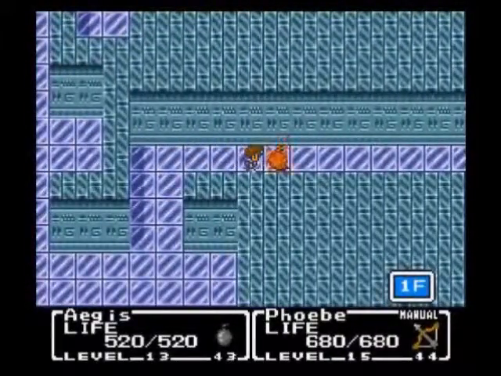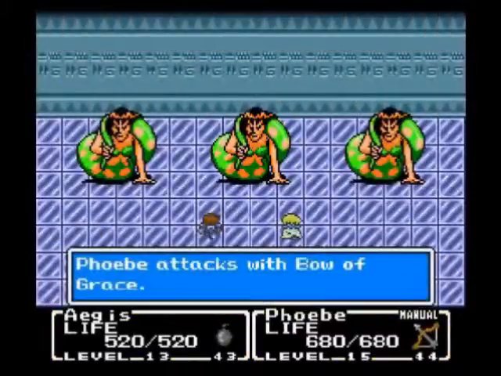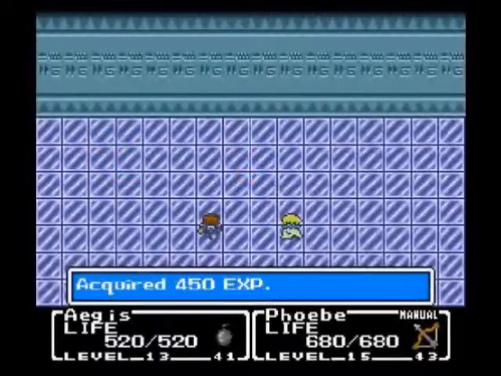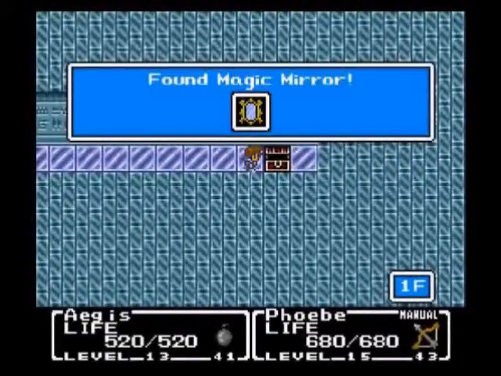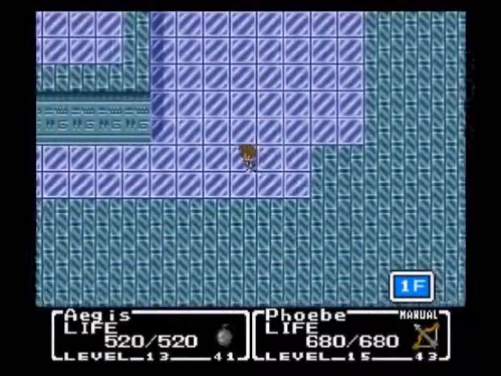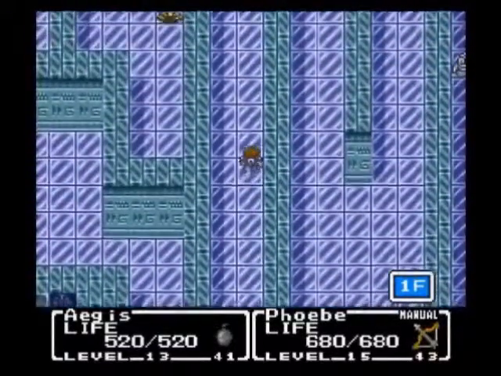And then, whoop, wrong one. Yep, another one. I got first strike, so I'll go ahead and do this normally. Found a magic mirror. And now with that, all the enemies should be visible. Yep.